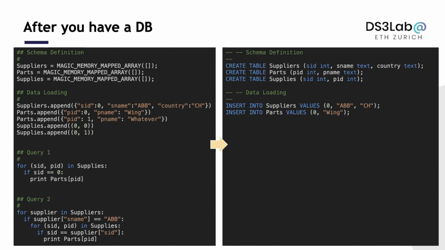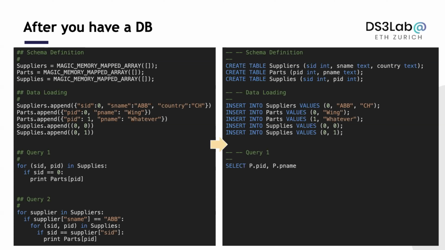And you have a declarative way to put information into the database, okay? And whenever you want to ask queries, instead of implementing the query all by yourself, you are going to have a declarative way of asking your query. For example, if you want to run query number 1, you are going to tell the database, okay, here's my query. I want to select this piece of information from these 2 tables with the following property. And the database is going to automatically optimize the implementation of that and give you the data you want without you telling the database what to do, okay?